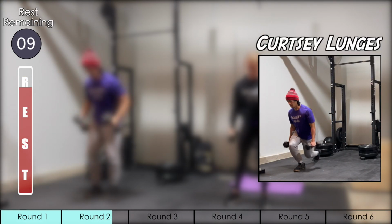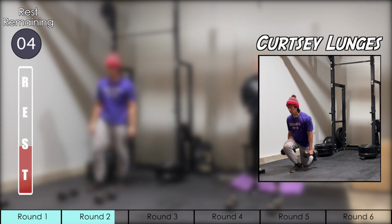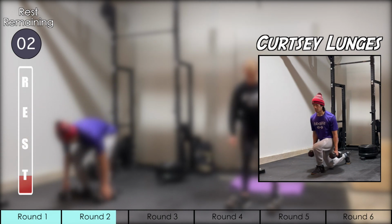Coming up, we have the curtsy lunge. I personally like to point my front toes a little bit inwards to help balance during this movement. Try to find a position that works with you and be consistent with it.